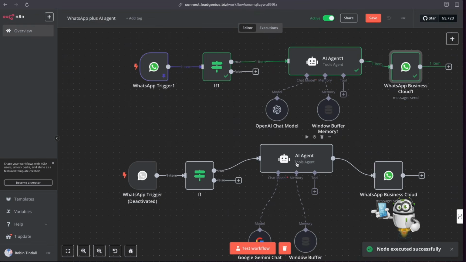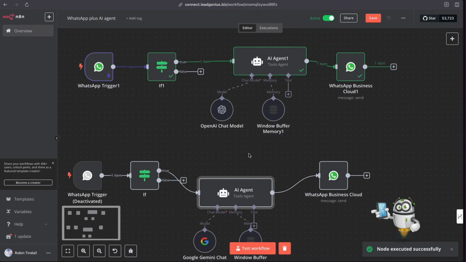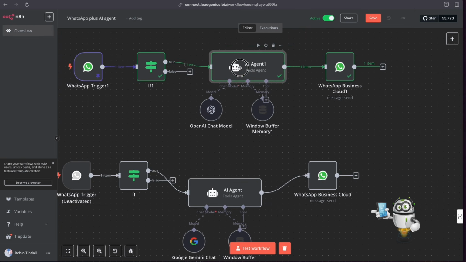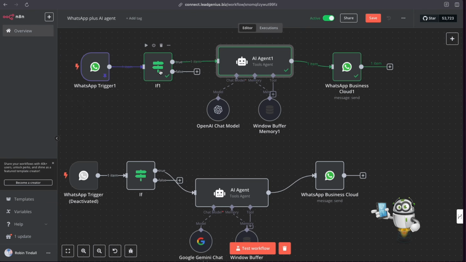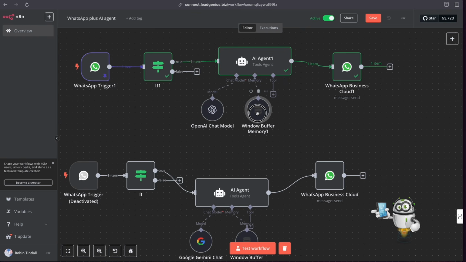I've got a response. So I've built this with you guys. Now, a little bit technical. I just wanted to show you something in the middle here that we can work with. We've essentially just got a message coming in. We're checking that it's a message we want to respond to, and not some of the other more technical messages that WhatsApp sends along with these other messages. We're using the OpenAI chat model to create a response, and we're using some Window buffer memory.